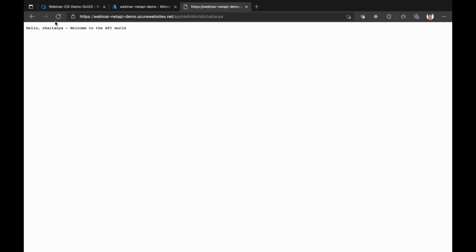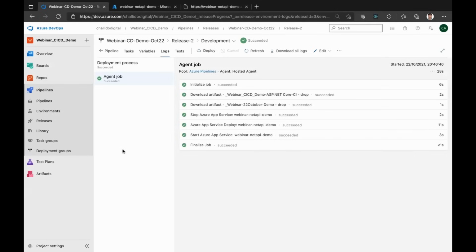Now I can see the new change which I had made in the code. This shows you how an automated CI/CD can be done for a given source code, a given project, using Azure DevOps pipelines and deployment pipelines.